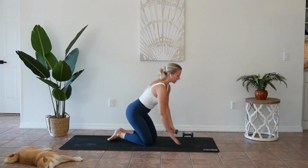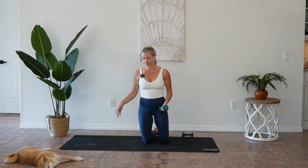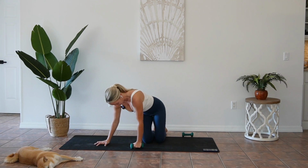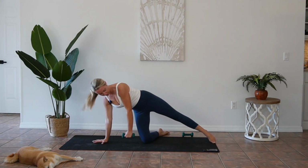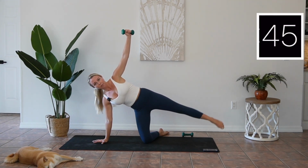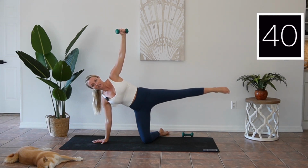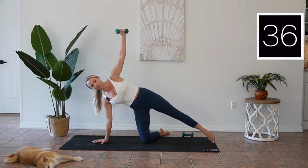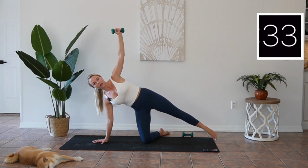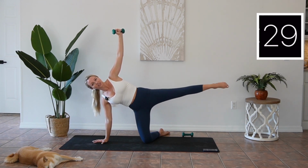Very nice. All right. So we are going to do a single leg hip abduction and a dumbbell hold. So I'm going to work my left leg this time. I'm going to place my right palm right under my shoulder. The dumbbell is going to stay up and you're just going to raise and lower that left leg. Try not to lift so high that you have to twist your torso at all. You want to make sure you stay in a big capital T position here.